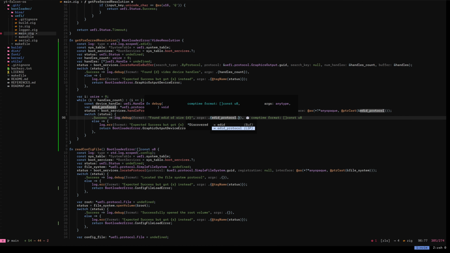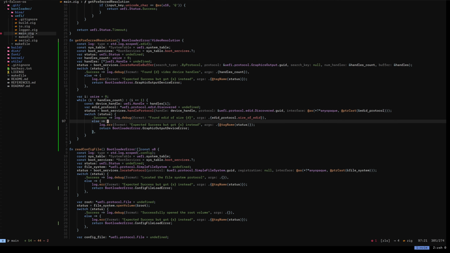So EDID protocol.size of EDID. There we go. Otherwise, we need to EDID. Should I do graphic? Yeah, maybe let's keep it. Let's keep it graphic output device error.